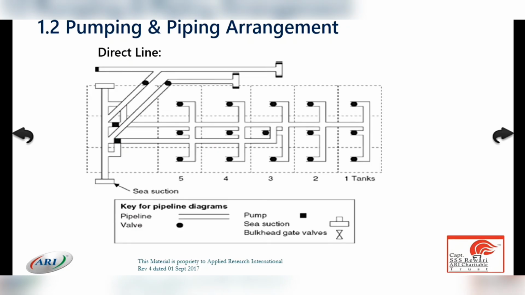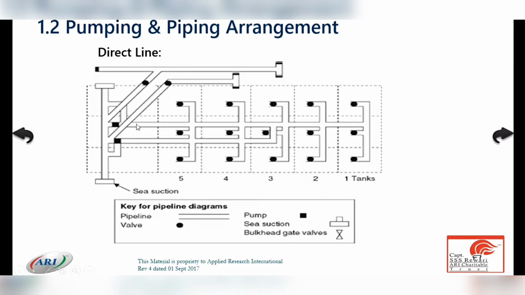This diagram is showing two groups. There you have three or maximum four groups. VLCCs and all sometimes do come across four groups. Otherwise, most of the ships have three groups like that, three 4.5 line pipelines laid down at the bottom, and those pipelines are connected to different groups of cargo tanks, and they are connected to each other also with the crossovers. That is bottom crossovers, known as bottom crossovers.